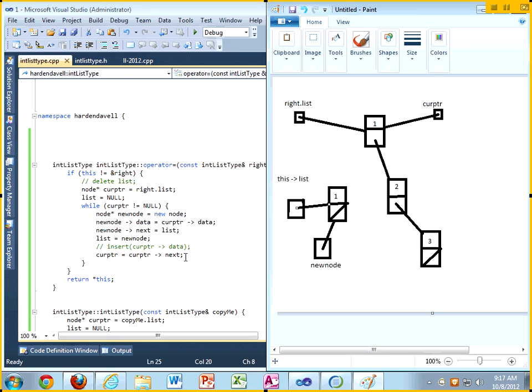So now I'm down at the bottom and I say curve pointer gets curve pointer arrow next. Okay, back up to the top, curve pointer is not equal to null. I create another new node.